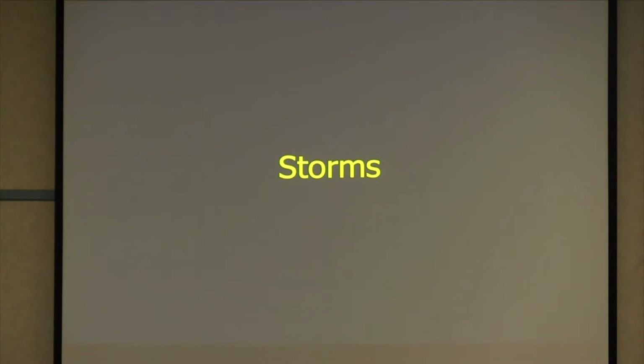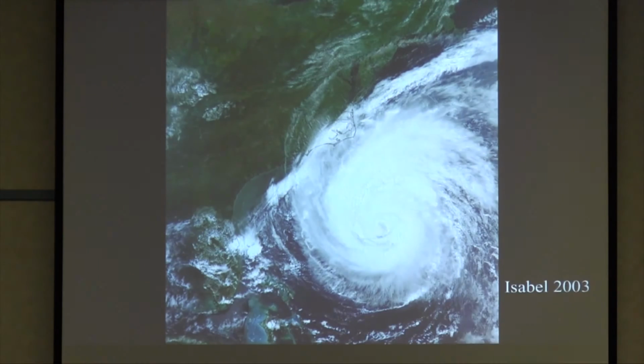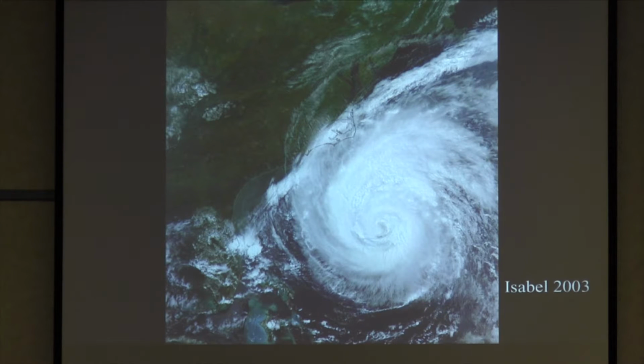Now storms. If you've got the winds and you've got the atmosphere, there's a good chance you're going to have storms. Here on Earth, we remember Hurricane Isabel in Baltimore. It came through and provided some interesting times in 2003. But what I want you to notice from here is that the bottom of Hurricane Isabel is down here at the Florida Keys. The center of it is at the top of Florida, and then you've got the tail of it going here, North Carolina and Virginia, and on up the East Coast to the tail of it being here near Cape Cod. So the size of this can actually be pretty large in terms of these large hurricanes.